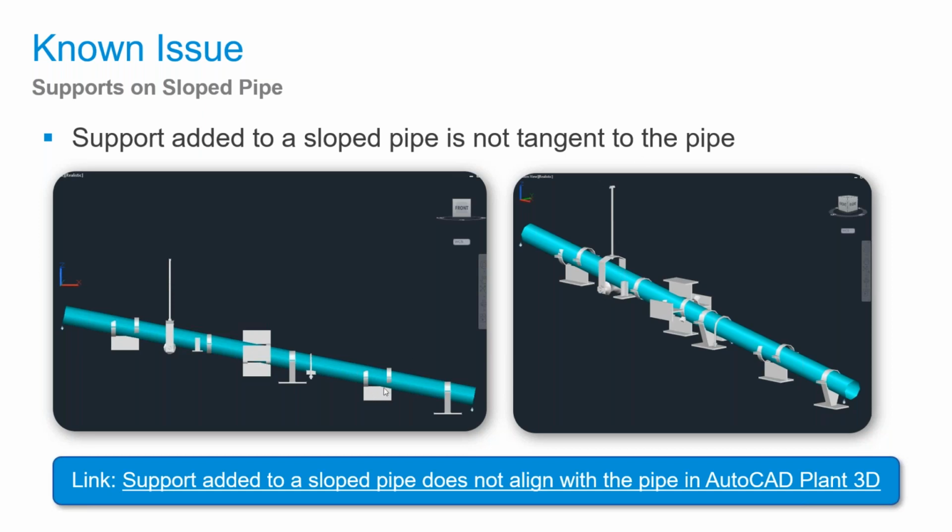But the shoes, of course, they look... But on the other hand, I'm wondering if you have such a slope and you want to fix this shoe somewhere, then it might make sense. So the Python script: out of the box, our scripts, our templates don't support the alignment with the pipe. And we have a workaround that's linked here where you just explode them and create a custom support of it, align it with the pipe, and then you have it. So that's kind of the workaround for this problem.